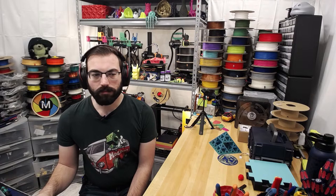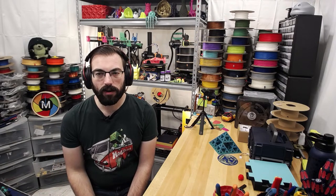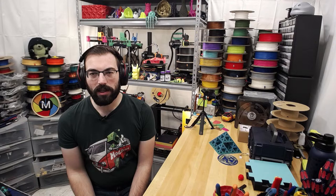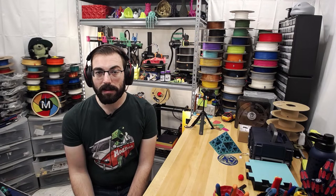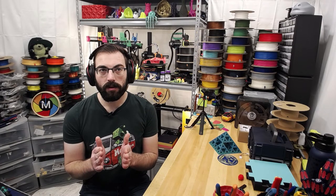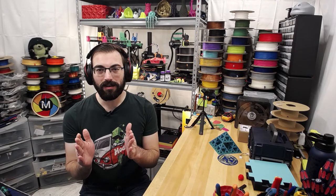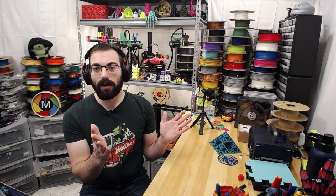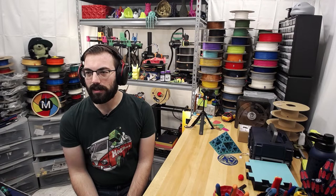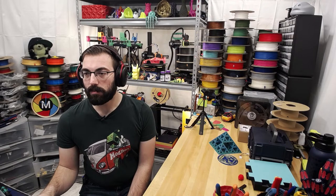Undertaker nozzle. Not really a question, but yes, I do use the Undertaker nozzle on as many printers as I can. I need to pick out a bunch of nozzles, honestly, and just throw them on each one of my printers. I don't switch nozzles. I just keep a 0.4 nozzle on everything. So having a high quality, I'm not gonna say wear resistant, but nearly impossible to wear nozzle, like just an infinity nozzle. You put it on your printer and it's there forever. Unless you have an issue like clogging where you'd have to take it out, but then it'll still be the same nozzle. I think you can even torch it to remove clogs if you need to. So yes, I love my Orbiters. I'll be getting very much more of them.